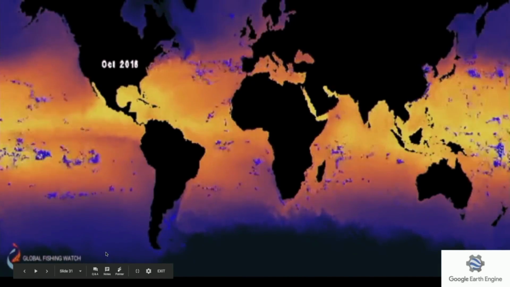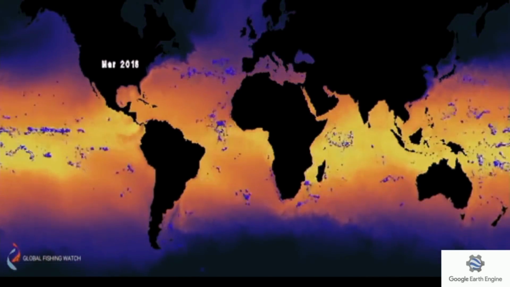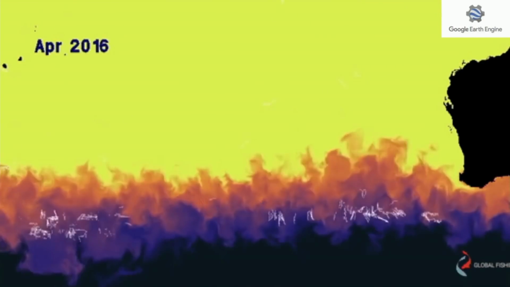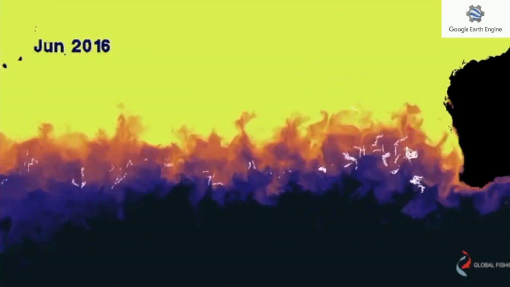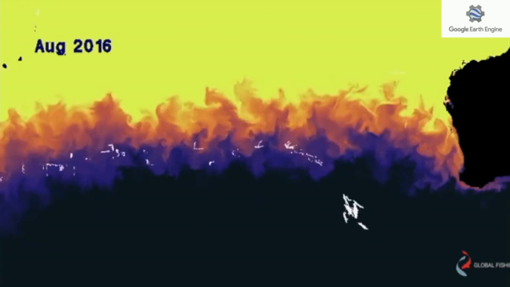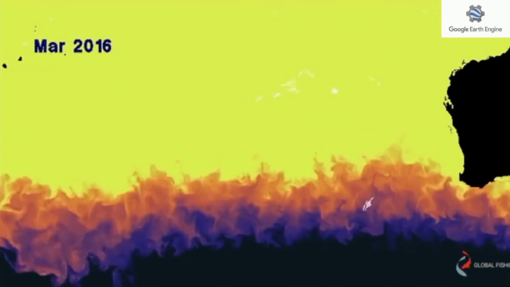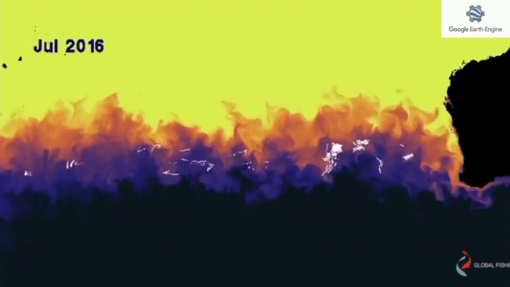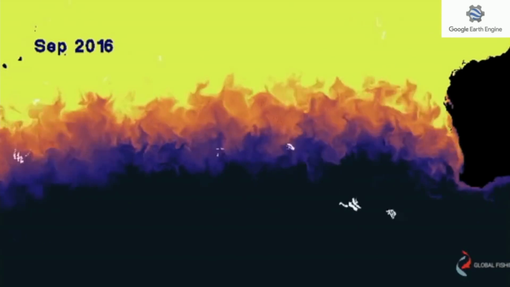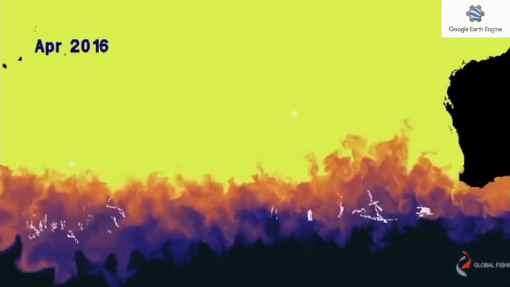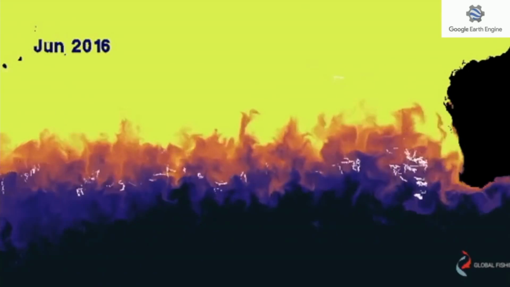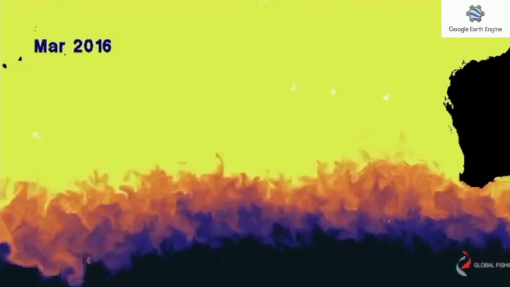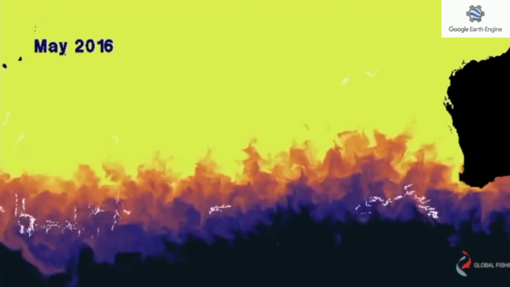Yeah. Now I'm going to zoom in to between Australia and Africa. The colors will change. Yellow is very warm, black is cold, and the white is fishing activity. This is between May and September of 2016. You can watch the fishing activity follow this constant temperature as the gradient moves northward. It's really cool. We've been able to look at how this changes between years, and we can now model this. This is useful for all types of things, ranging from how we manage the oceans now, thinking about where fishing is happening and how to allocate permits, to thinking about how to respond to climate change.